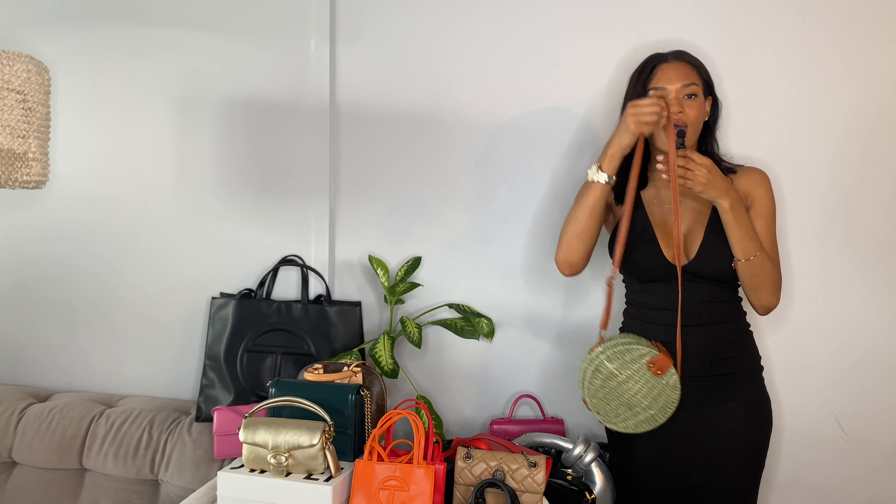There's one more bag — she's not here with us because my sister is actually borrowing it today, but a picture will be up on screen. It is the Marc Jacobs tote bag. I got it when I think they first started coming out with those kind of tote bags. Really cute, and now that I see the other colors and sizes I'm like, I wish I would have got a different one. But it's a cute bag overall. It's great for cute little outings — I wouldn't say beach days because you can't fit a huge towel in it, but you could fit a thin sheet that's pretty big, your sunscreen, all of that stuff in there, and you're just good to go.